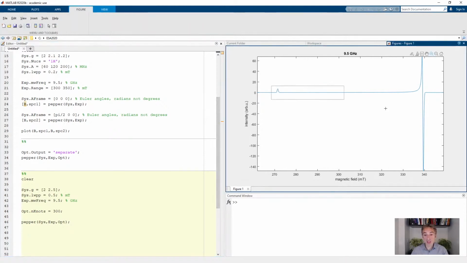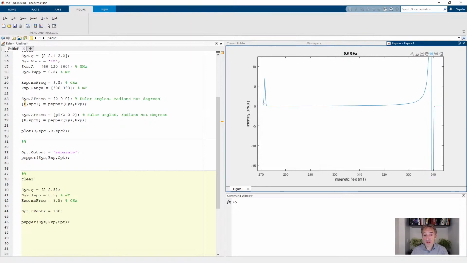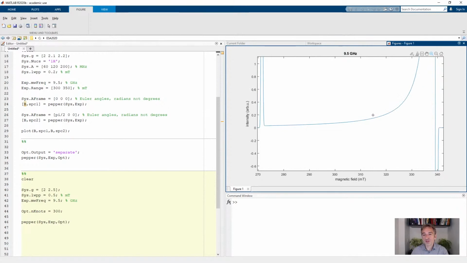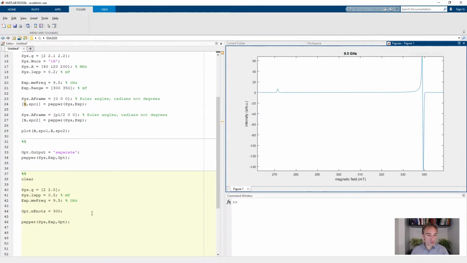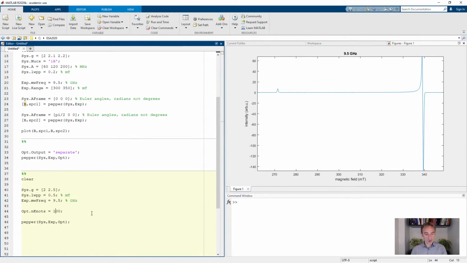But as you probably might guess, increasing the number of knots also increases the simulation time. So always try to optimize the number of knots. Keep it at a minimum. That gives you a smooth spectrum without wasting simulation time. You don't need more orientations than necessary. So 100 is probably a good choice here. You can see EasySpin is able to simulate a full powder spectrum with just 100 orientations. In your sample, you have probably 10 to the 12 or 10 to the 13 different orientations from your 10 to the 13 molecules. But 100 is sufficient to get a smooth spectrum.